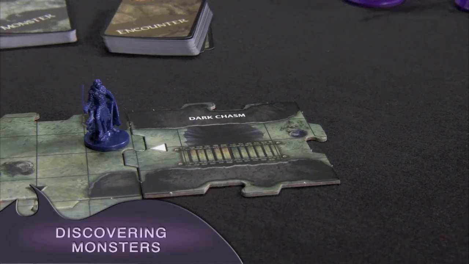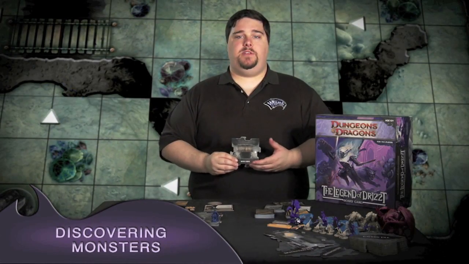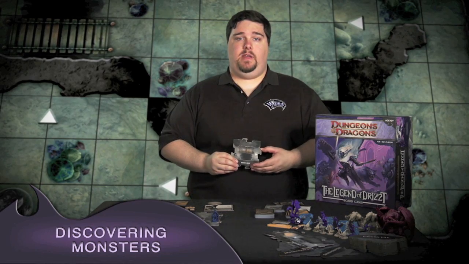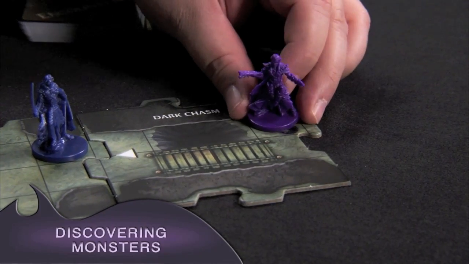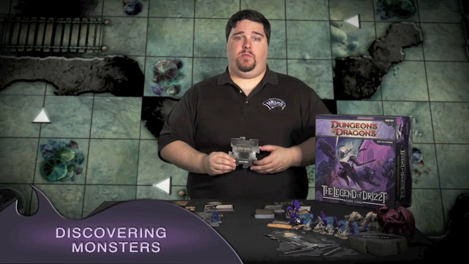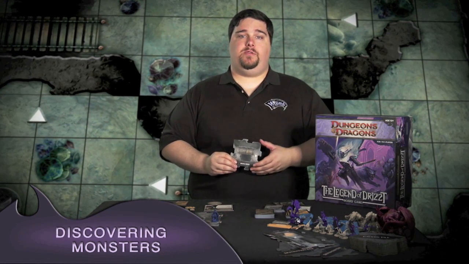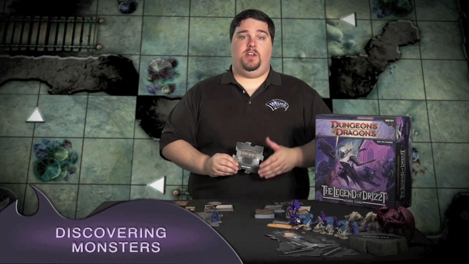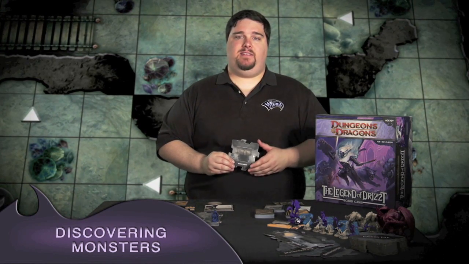You'll also notice that every cavern tile has a square with a mushroom patch in it. That's because you always run into a monster when you place a new cavern tile, and the mushroom patch is where they start. So after you place the tile, you draw a monster card and place the corresponding mini on the mushroom patch. Once you draw a monster, you control it when it moves and attacks. And if you draw a new monster card that matches one you already control, discard that monster card and draw another one. But if another player controls a matching monster, that's okay.